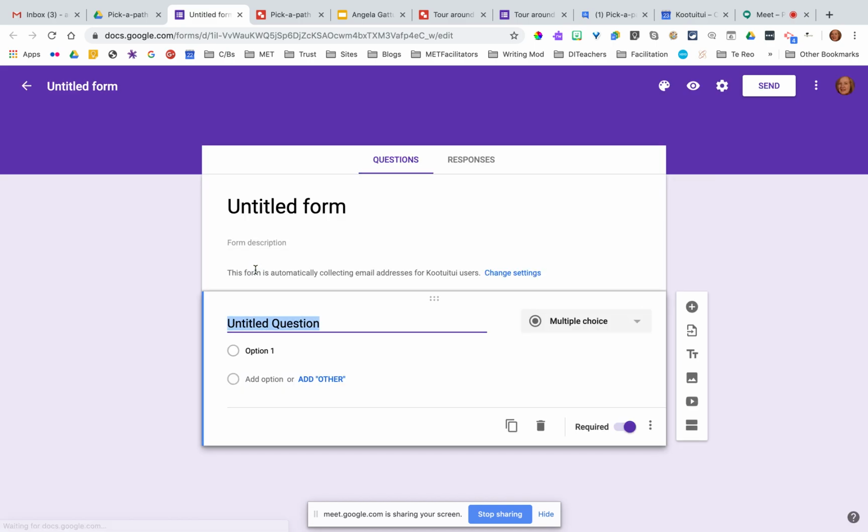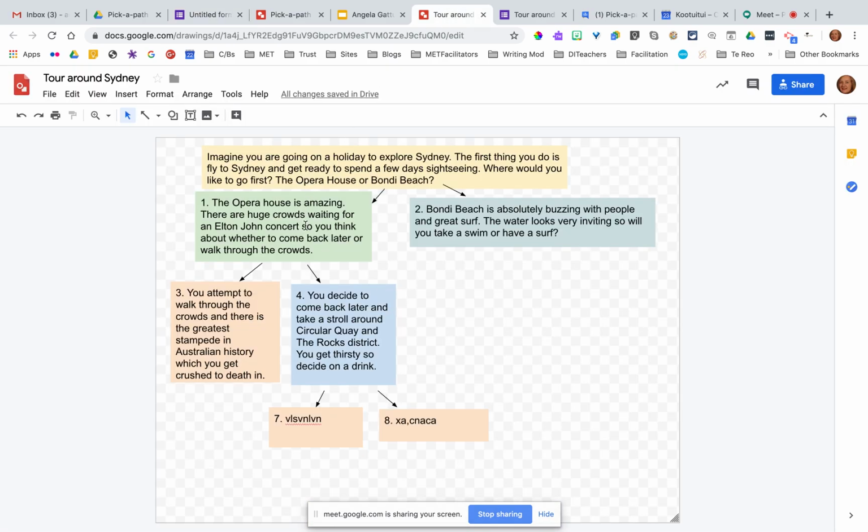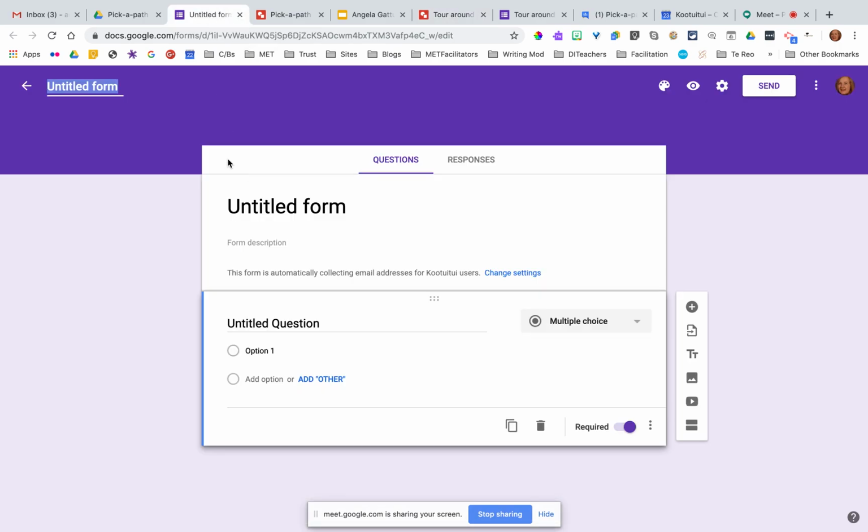Everybody gets this lovely purpley lavender colour form. So now it's time to give your form a name. So I'm actually going to go back to Tour Around Sydney because I've got more of the story written. So whatever the name of your story is, doesn't sound very exciting.